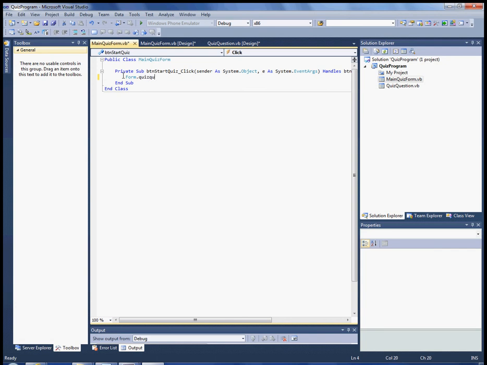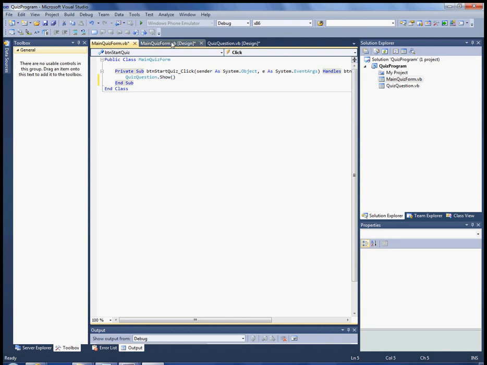QuizQuestion.Show. So all that says, ignoring my mistakes, is QuizQuestion.Show. And when I click this button, it will show the form quiz question.